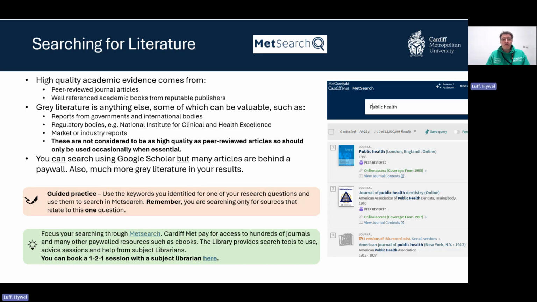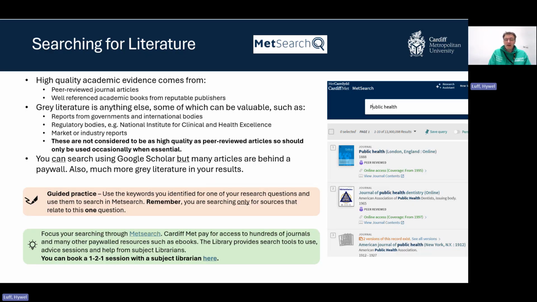We're trying to avoid grey literature. And grey literature is websites, blogs, anything that's not peer-reviewed or well-referenced academic books, really. Sometimes you'll need it. Depending on your subject, you might need key documents from regulatory bodies or government bodies. That's fine, but you're going to be using those in very specific ways, and you're going to be using a small number of those.